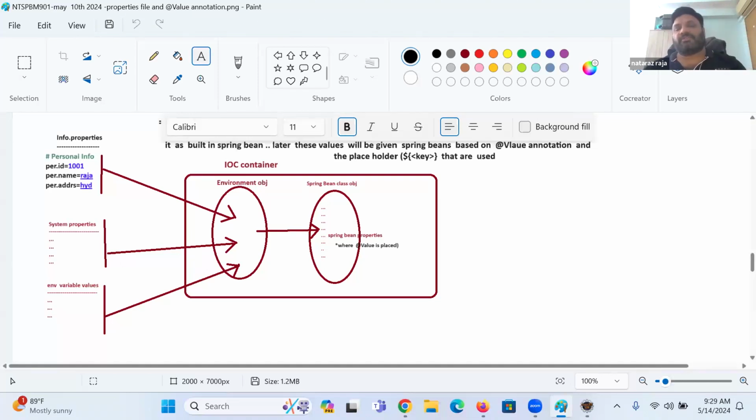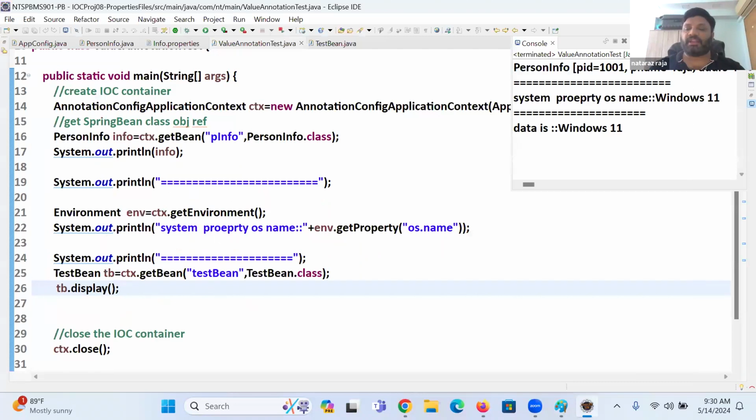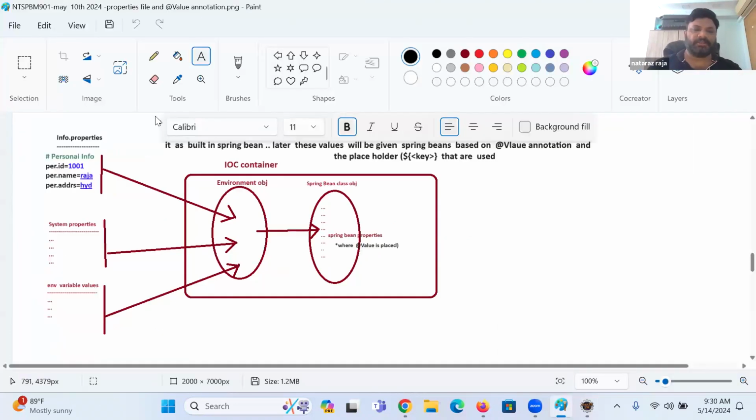Environment object. From there, they will be injected to appropriate Spring Bean properties or not. I want reply. That has been practically proved here.